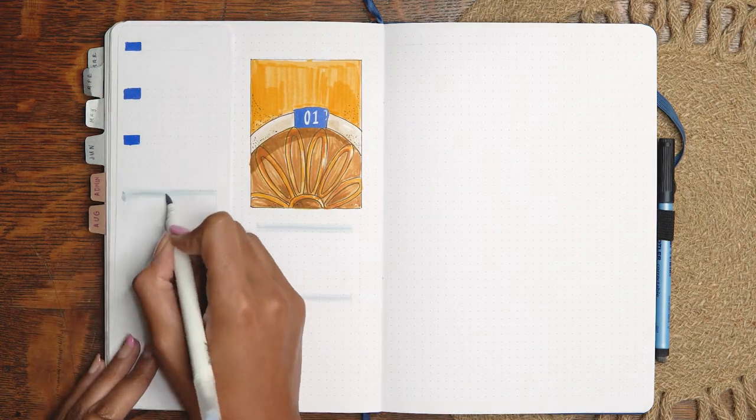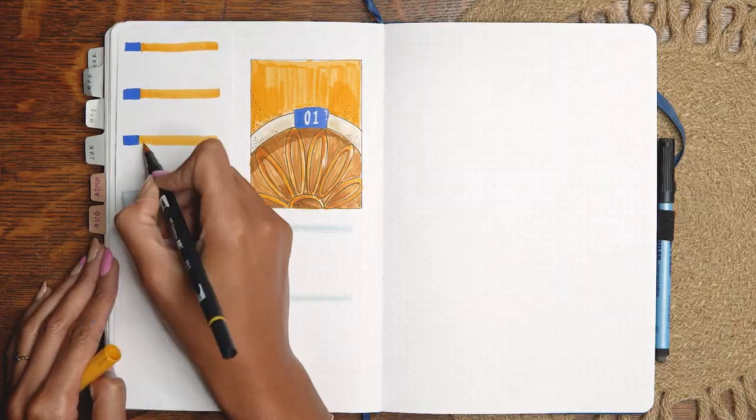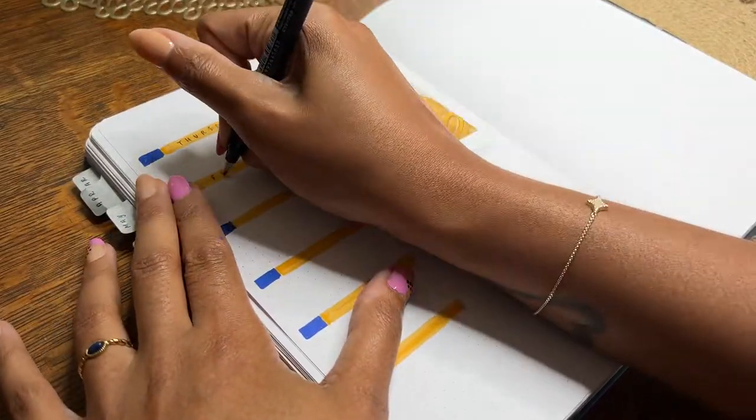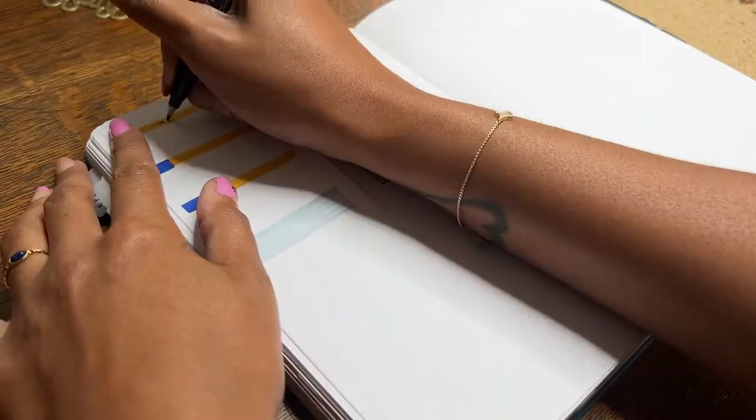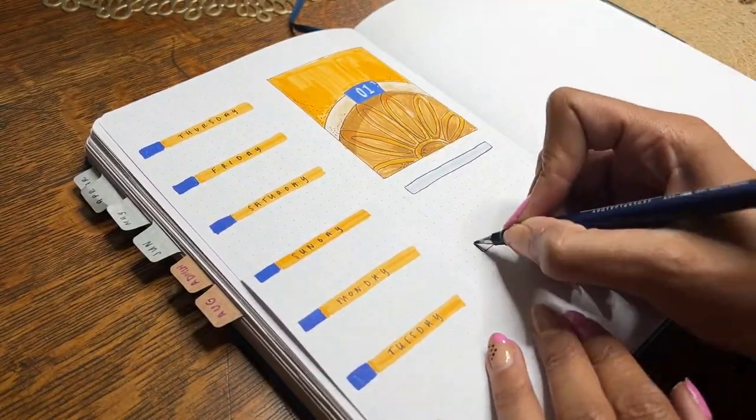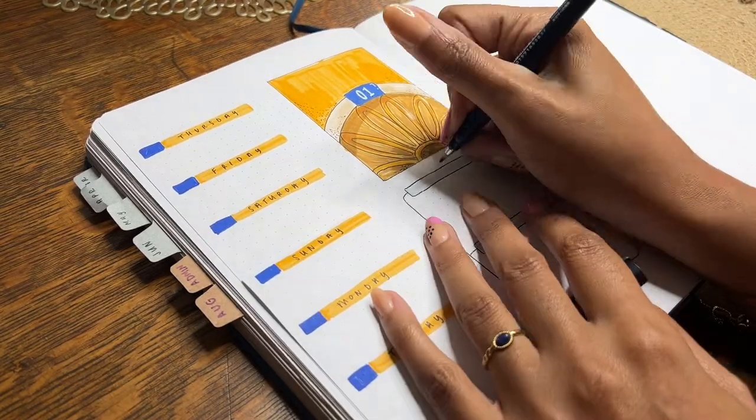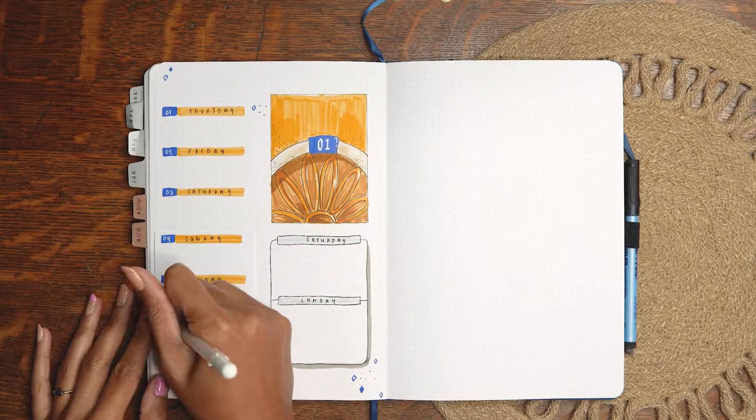So under the little illustration of the door close up you'll see two beginnings of boxes. And these are for the weekend. Usually I have a whole different order of business on the weekends and so I found myself making separate to do lists for Saturday and Sunday on post it notes or just under my usual task list. So I thought I would plan ahead and have dedicated space for the weekend.